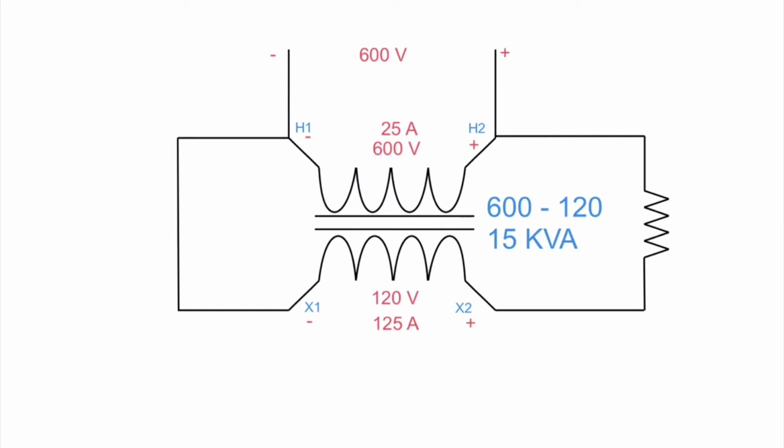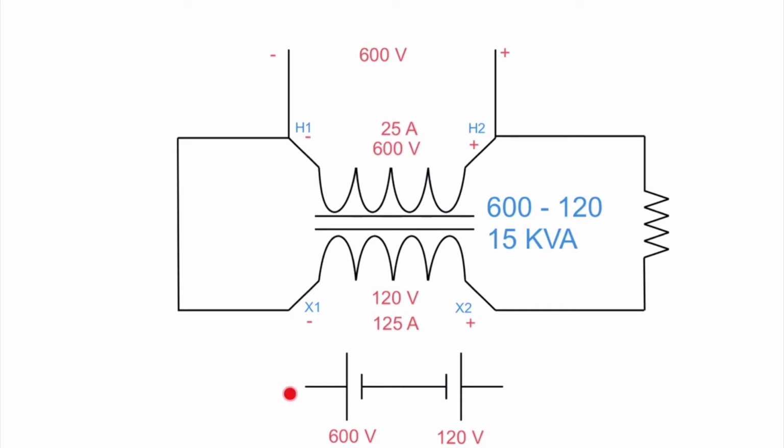So now we have our polarity set up. We have our ratings in here. What's going to happen here is we're going to kind of follow along and see what happens. We've got a positive 600 volts going and hitting to a negative 120 volts. At this point, I like to use the battery method. I treat this like it's a battery from positive to negative, and I treat this like it's a battery from negative to positive. Let's take a look at what that looks like.